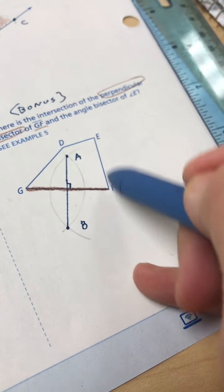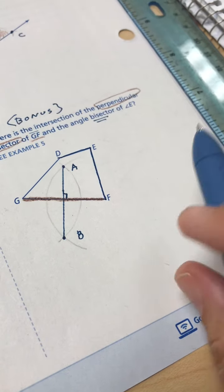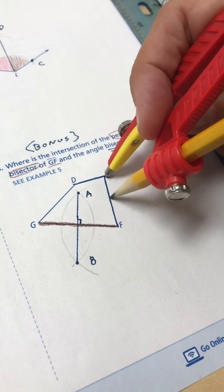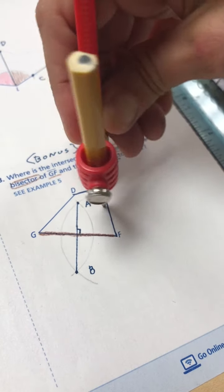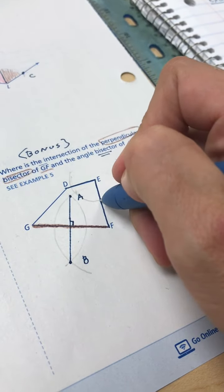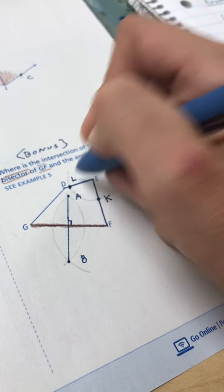Now they want me to cut angle E in half. So, yeah, bisect means cut in half. So I'm going to cut that angle in half. Remembering back to here, there's a lot going on in the picture, but I'm going to just work with it. Make an arc. So step one was we made an arc from the angle we want to bisect. So make an arc. We called that B and C. Oops, I already used those letters. There's D too, so I'm just going to call that, I don't know, K and L.